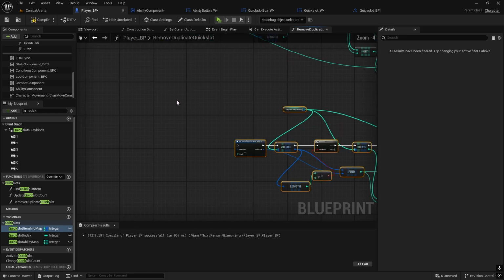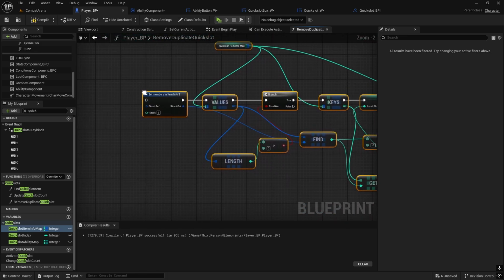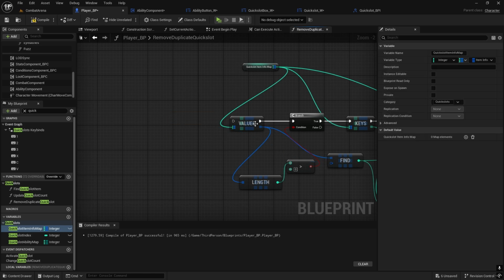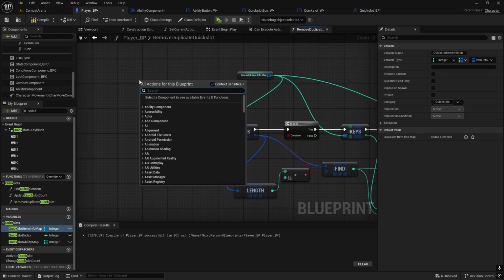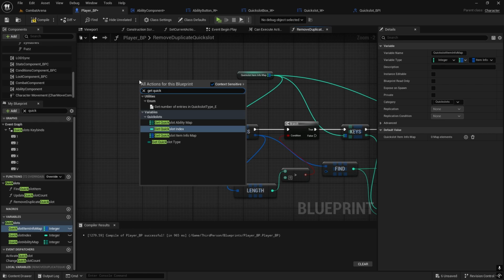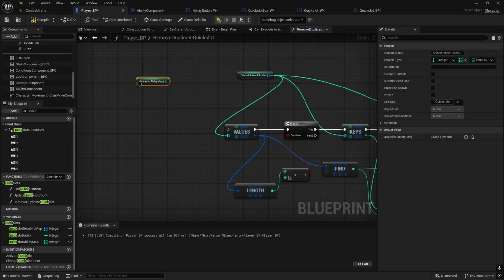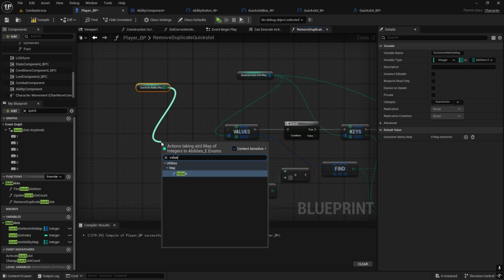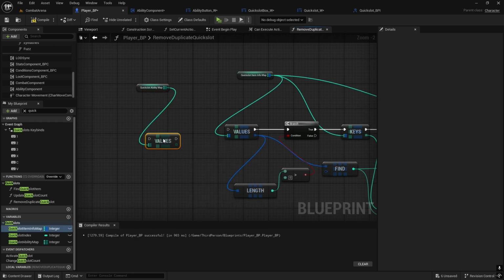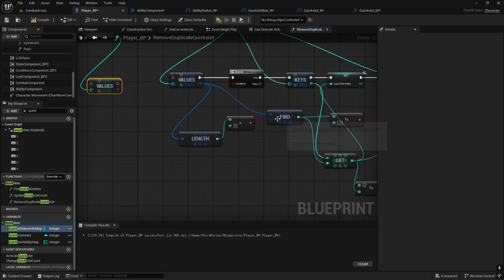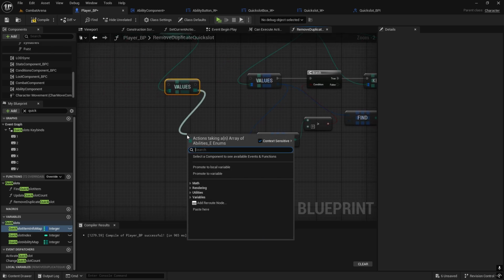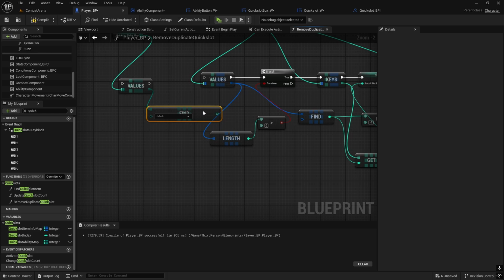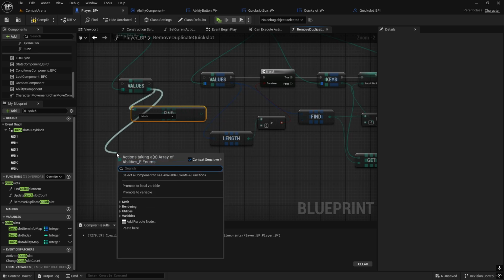And now what we need to do is on abilities, we need to switch it over to different array. So this one set members can go. Quickslot item info map, we need to get quickslot ability map. We need to get values as well. Yeah, you can connect it to values. And from values, we do have two outputs, which one go to find. So do find item. And the second one goes to length. So do length.